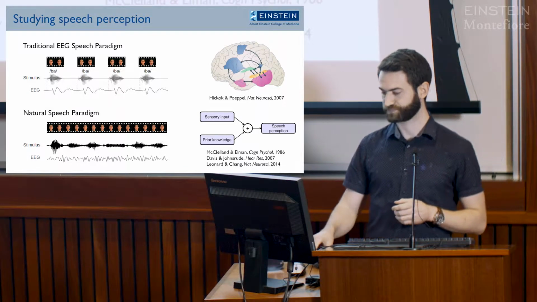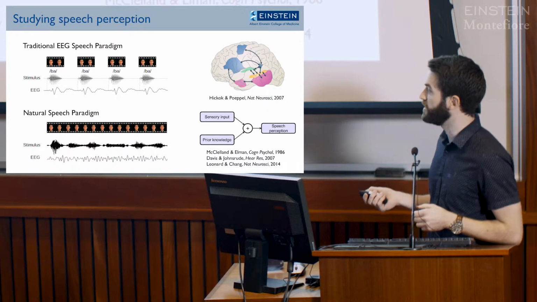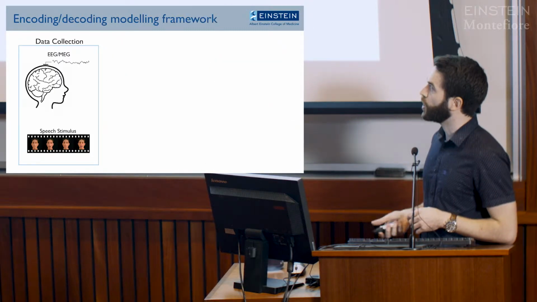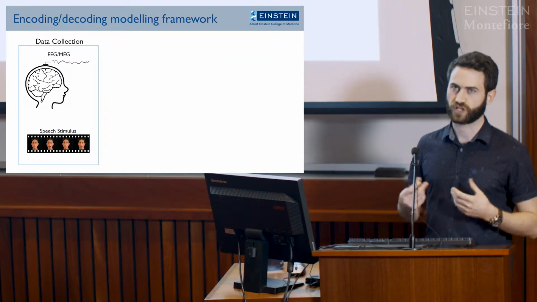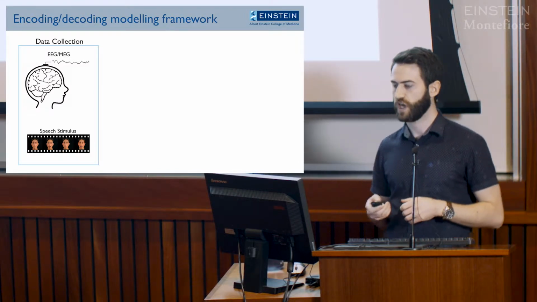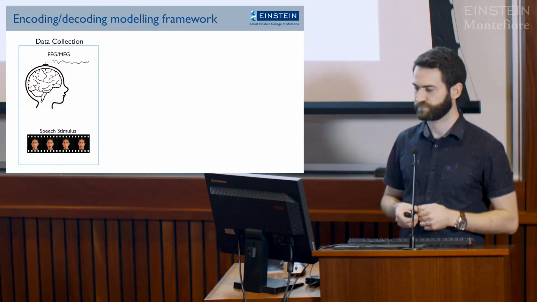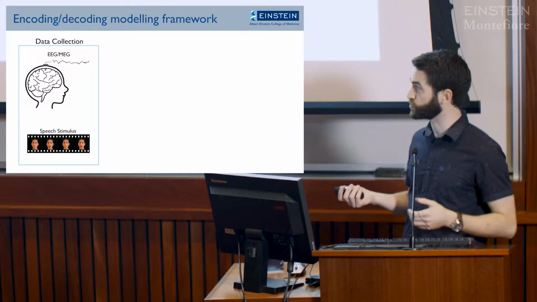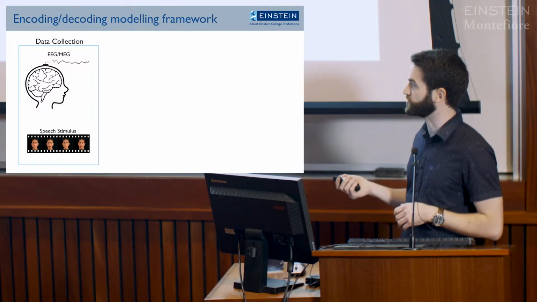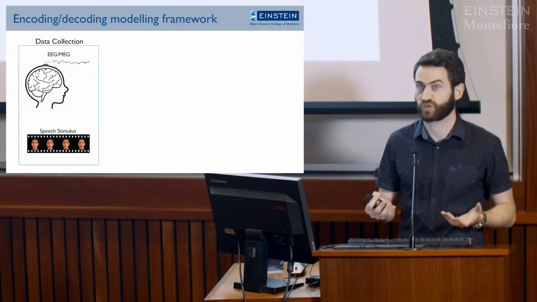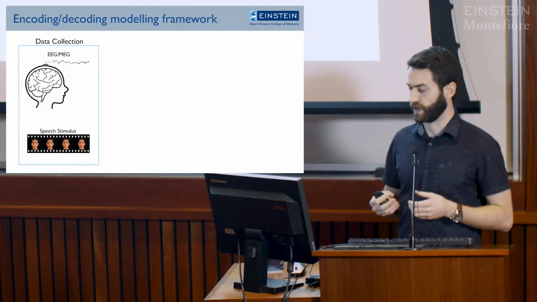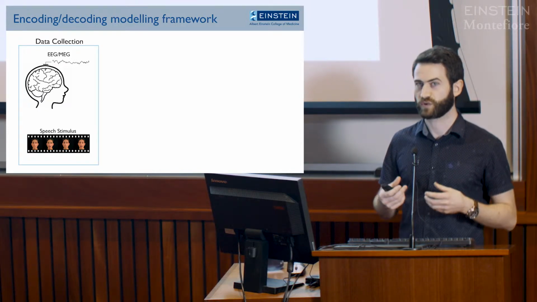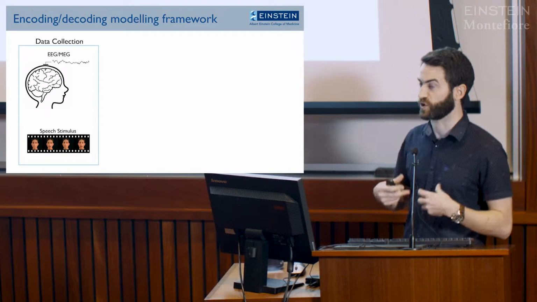But of course, one of the issues then is that the actual EEG signal is a lot more complicated in terms of how we interpret it. So one of the approaches that we've been using, and it's really growing in popularity now in cognitive neuroscience, is to use these encoding or decoding modeling frameworks. What this consists of is your data collection phase as usual, where we record our EEG response to some ongoing speech stimulus. This could be a natural movie or even an audio book. And this is not only ecologically valid, but when studying clinical populations, it's important because it's more engaging.